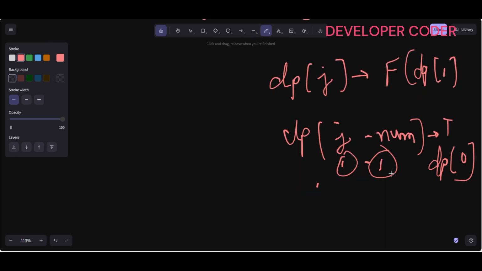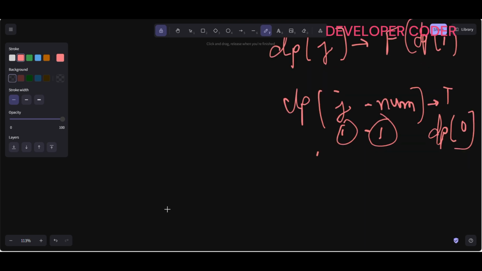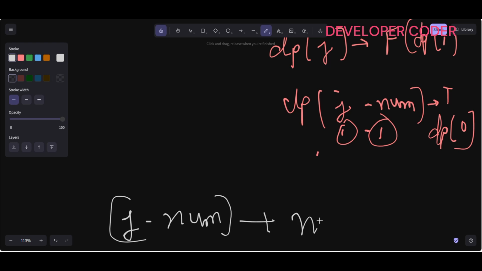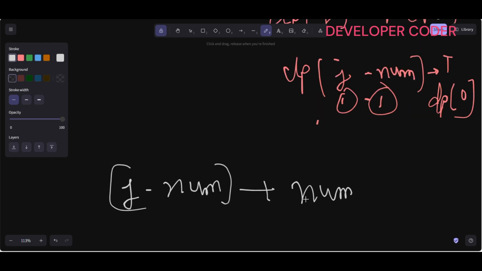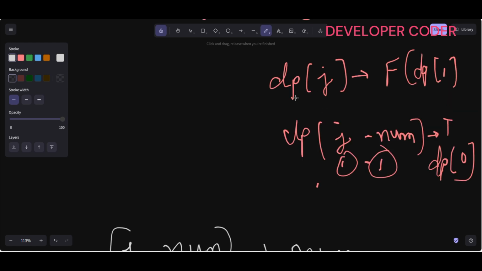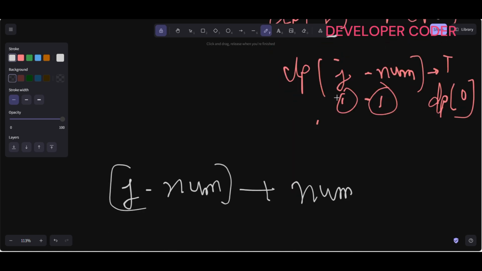So now here what I'm saying is, if in j minus num I add num, then what is the result that I'm going to get? I'm going to get dp of j only, right?